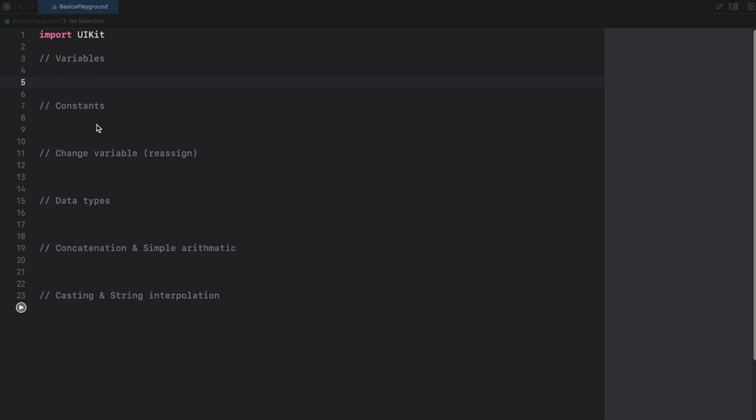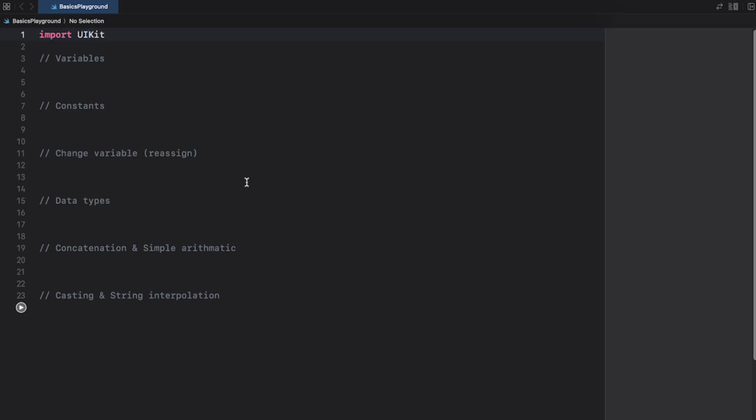I've already gone ahead and set up this playground with some comments here. Comments in Swift start with two backslashes, and anything after that will be a comment for the entire line. If you're following along, go ahead and delete everything in the playground except for this import UIKit here. I'll explain what imports are later in another video, but for right now, just keep in mind that it needs to be there in order for the playground to function properly. If you chose macOS instead of iOS when you created the playground, instead of UIKit, it'll say Cocoa. For what we're covering today, that's perfectly fine, and you can follow along no problem.